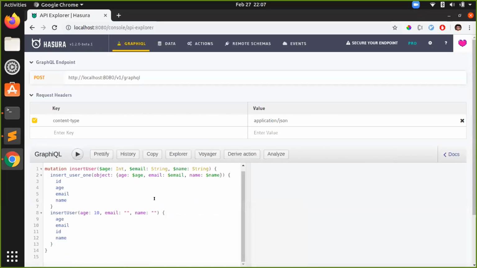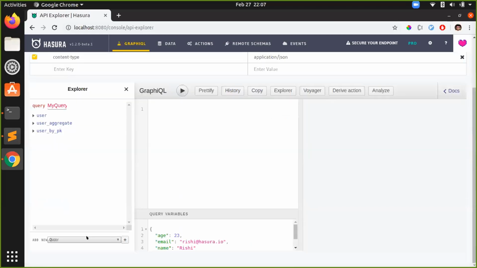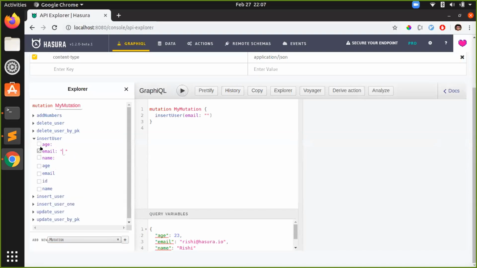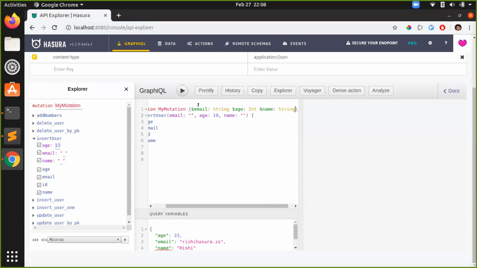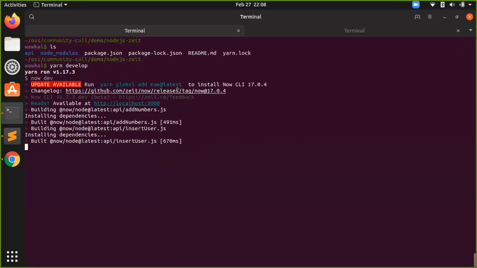And the mutation will be insert user, age, email, and I'll say this. Yeah, and you get a message saying invalid email. And if I just say this, just a second.